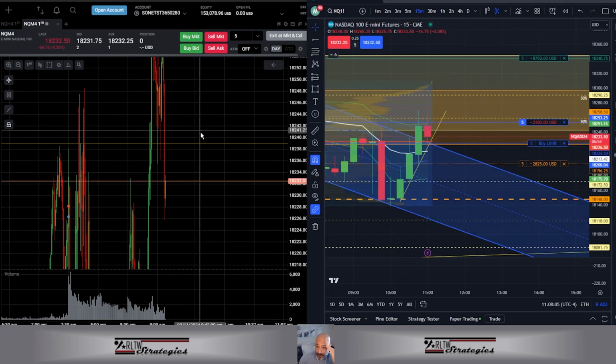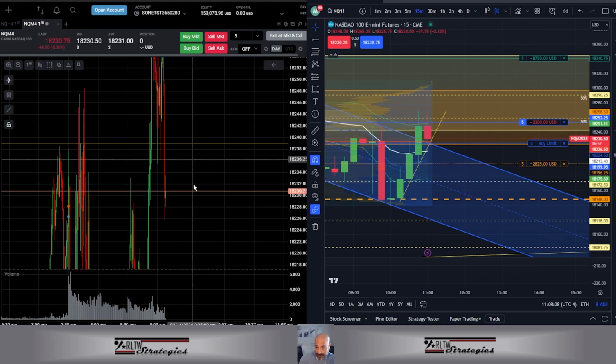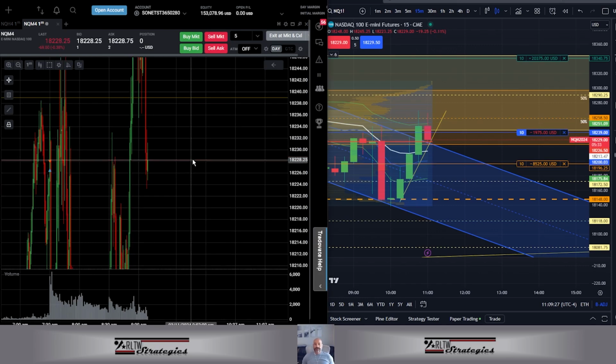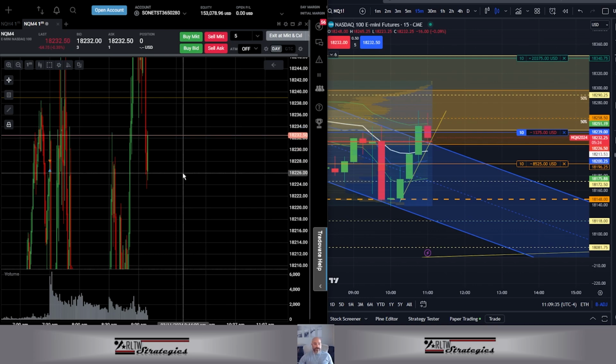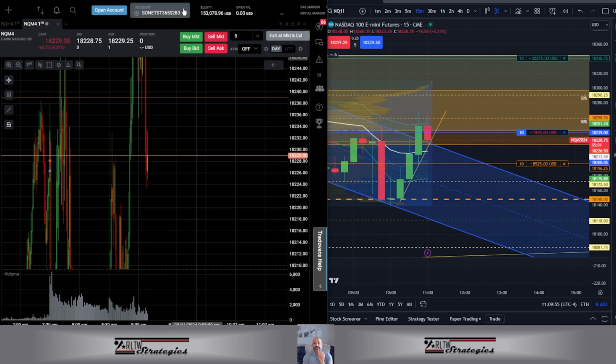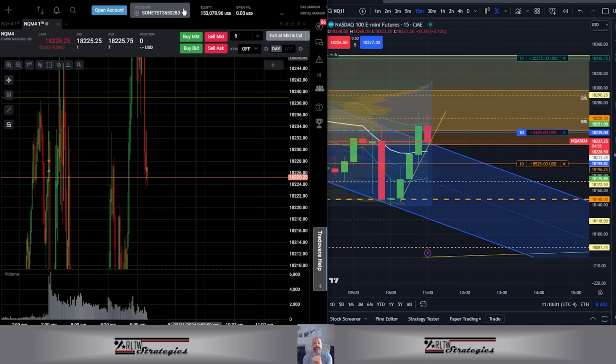ES is coming down to the VWAP. We may come back up to this line and reject back down. Hard to trade this area. Could be bouncing off the parallel channel. Could possibly be bouncing off the VWAP. Even though you're trading the same, the XFA is still a simulated environment, but TopStep is willing to pay you payouts for making profit.